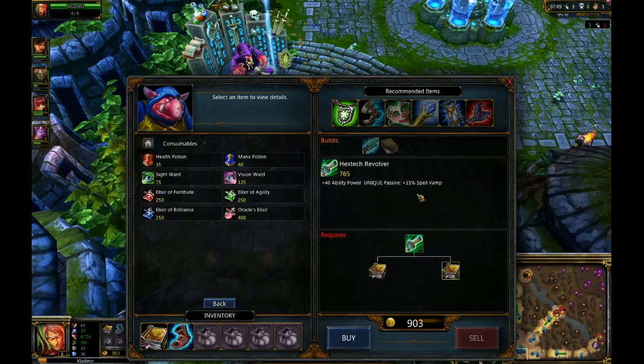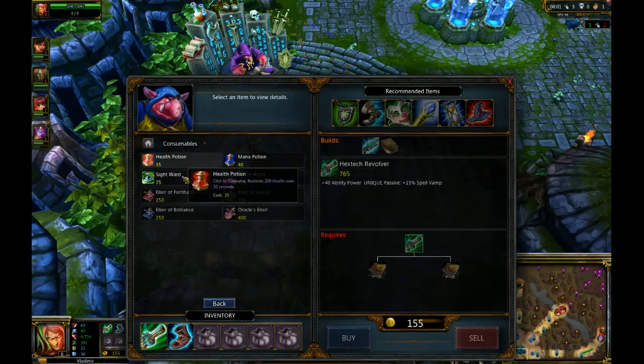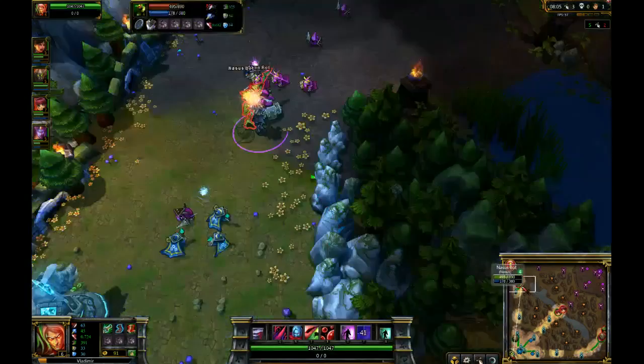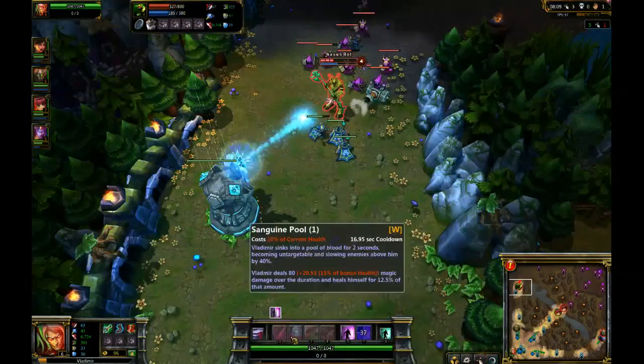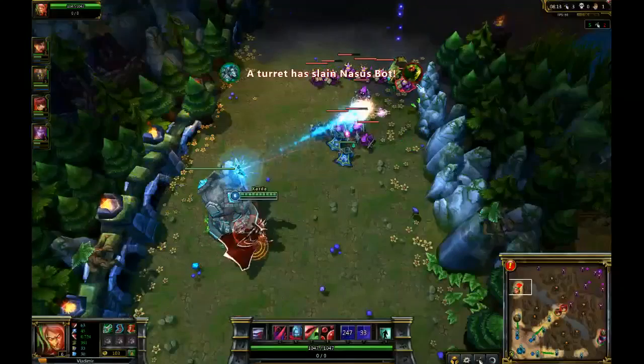Another amazing item for Vlad is Hextech Revolver, because A, it does give you ability power, and secondly, it gives you Spell Vamp. And what Spell Vamp does is it increases the amount of life gain from all the spells that you do. And since I gain a lot of health anyway, you really gain a lot more this way.